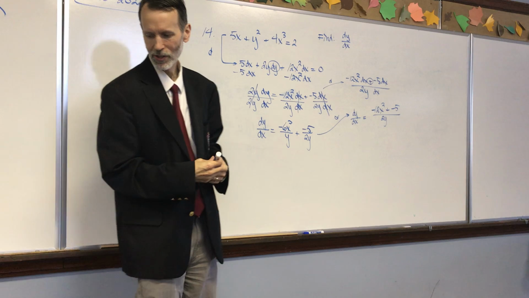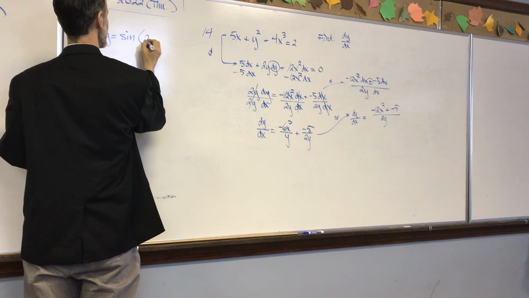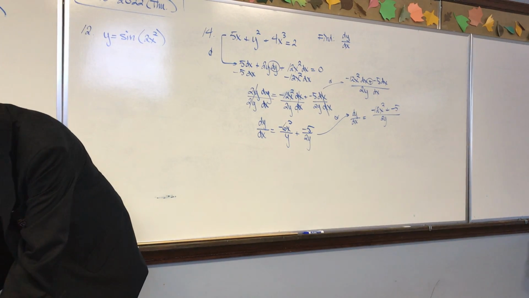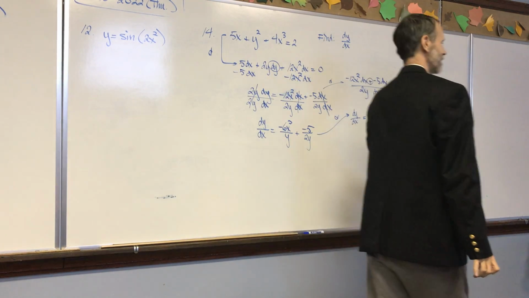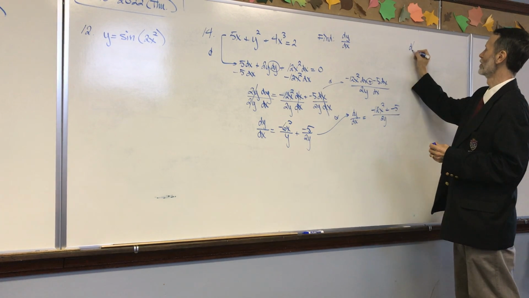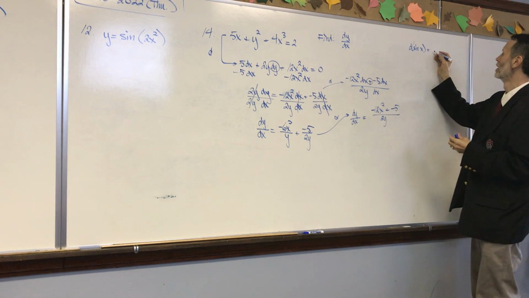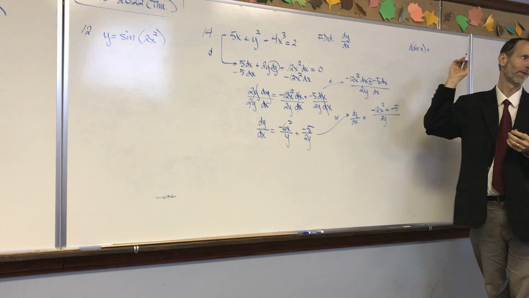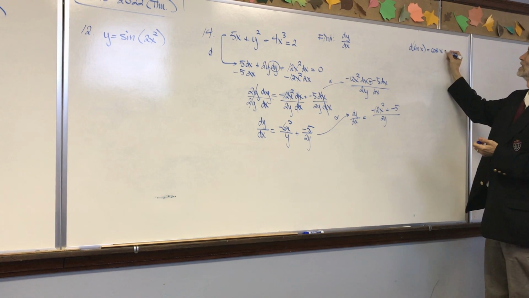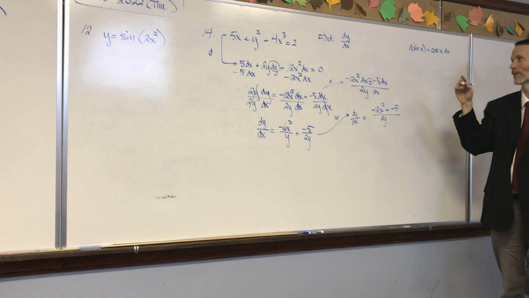Yeah. 12, let me look. Okay. Y equals sine of 2x squared. Let me put it over here. I'm gonna put parentheses here. They're optional, but they make it look better. Sam, what's the derivative of sine? Cosine. While we're at it, what is the derivative of sine of x? How would you write that? Go ahead, Sam. What's the derivative of sine of x? Cosine of x. And if I use d notation, what would I put at the end? Dx, good. The only time I don't write dx is if you divide it in front, or if you use prime notation, which is secretly dividing in front.